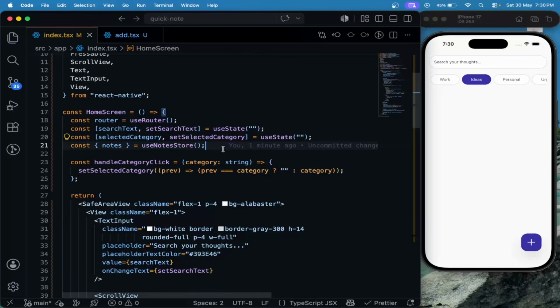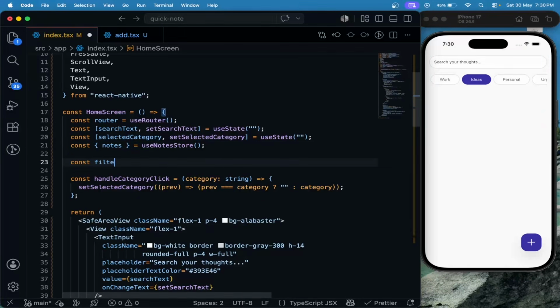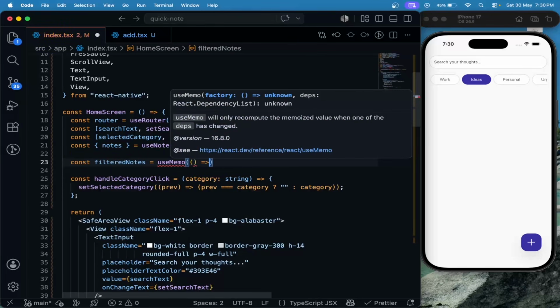After this, here I will create one const filtered nodes to filter the nodes by search and by category, and I will use the React use memo hook for optimization purposes.